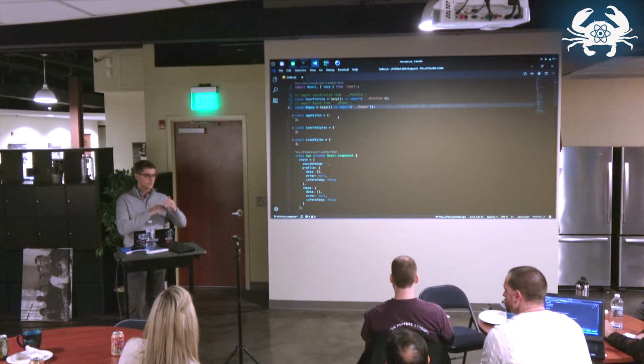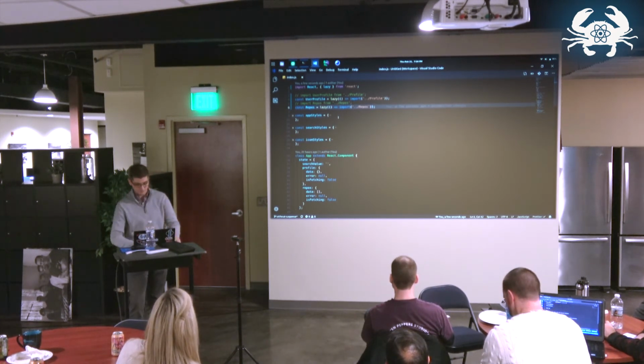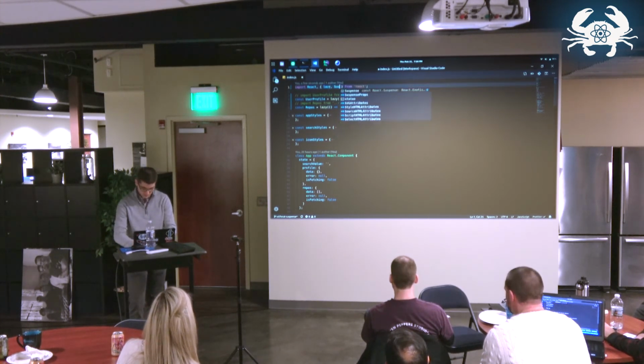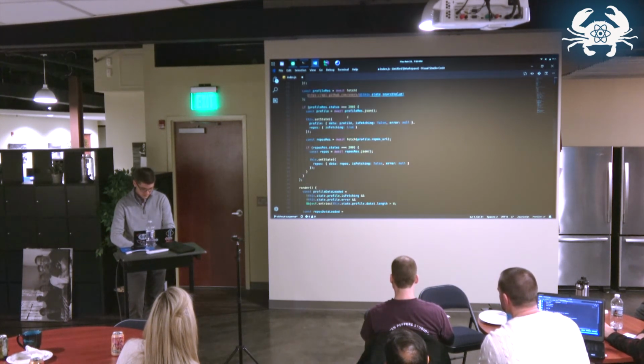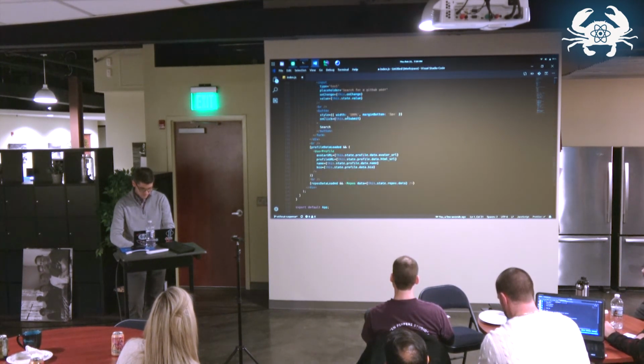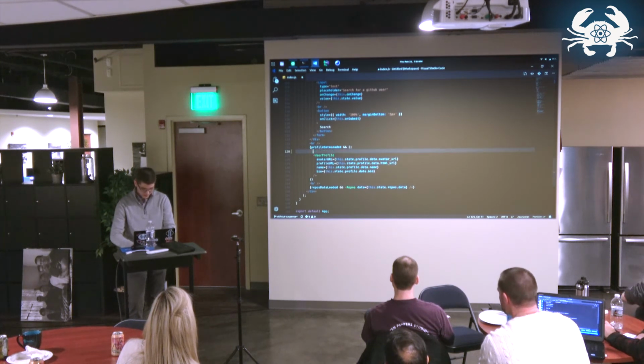And while whatever the children are, while that's loading, it displays the fallback component. So if I import suspense now, come down and wrap our user profile, suspense, give it a fallback.